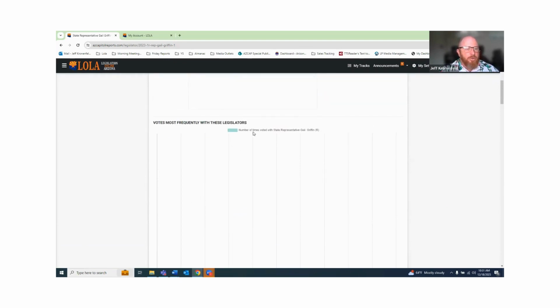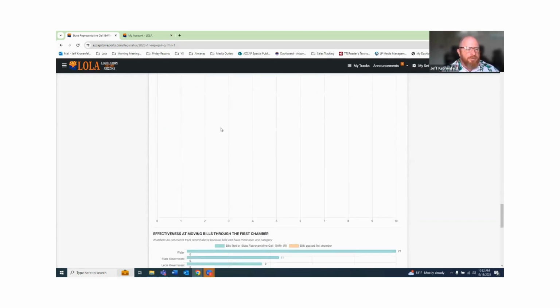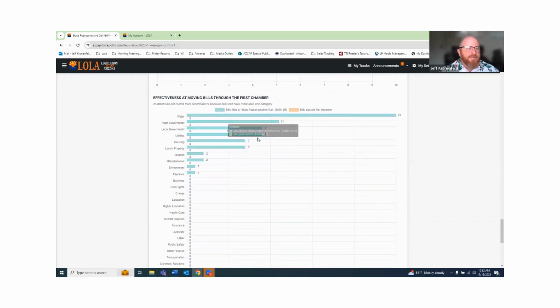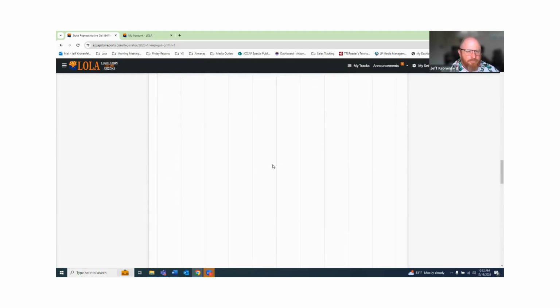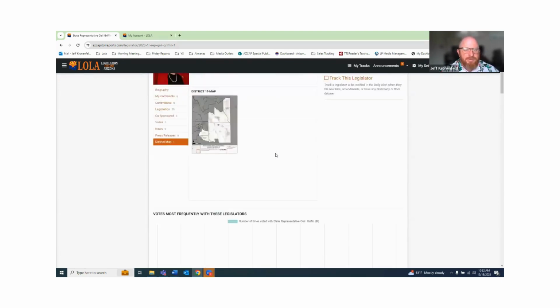So this would show, say if Griffin voted with another legislator a bunch, you'll see them up top and the person they have the least affinity with at the bottom. You can see who they co-sponsor with most frequently, and you can see their effectiveness at advancing bills through the chamber. So that kind of completes that.